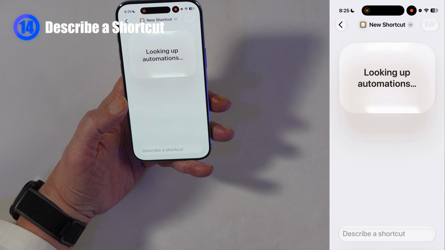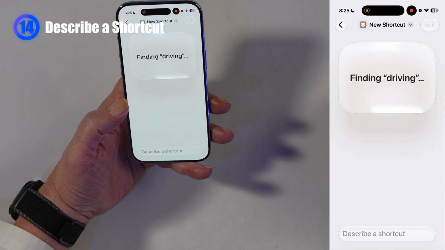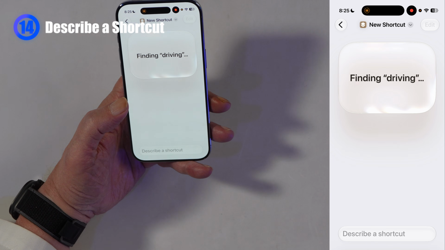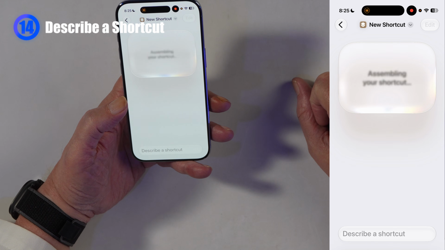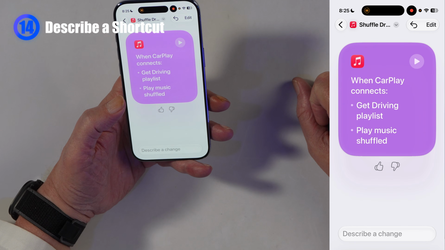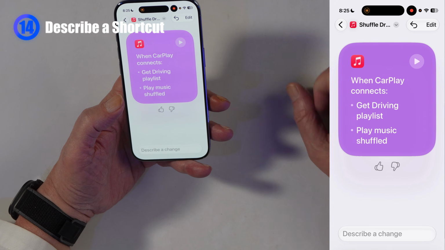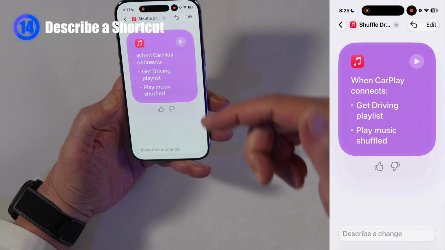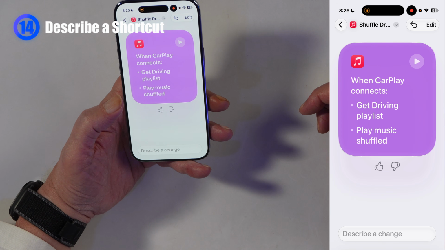It knows it's an automation. Finding the playlist. Assembling the shortcut. When CarPlay connects, get driving playlist, play music shuffled.